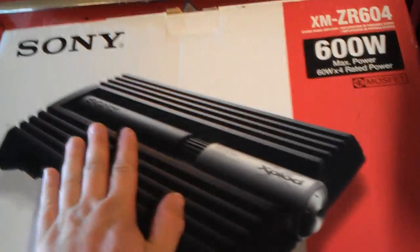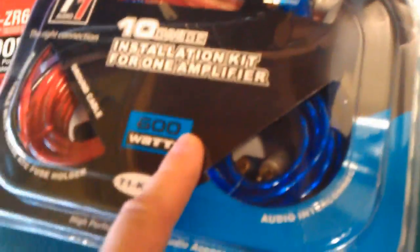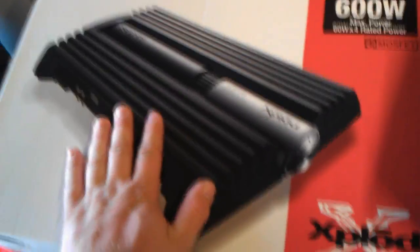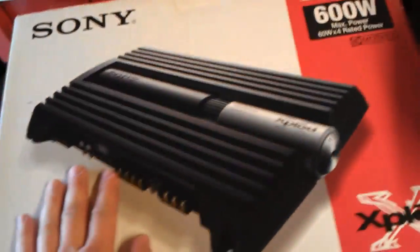There's a lot of choice on the market, so you just have to do your research. But this one will do the job for me. I've also got a wiring kit — you want to always try and match your wiring kits up. It doesn't matter if it's slightly less, because unless you're a complete lunatic, you're probably not going to be maxing your amp out anyway. I've got a 600 watt kit and a 600 watt amp, so that'll do nicely. You could probably have a 400 or 500 watt installation kit — that'd be perfectly fine.